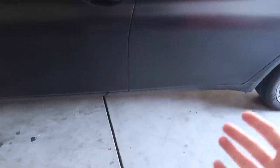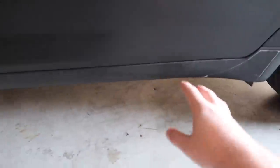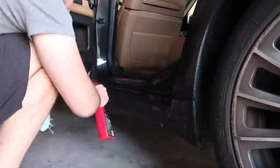So the next thing is, even though you can't really tell, this side skirt really needs to be wrapped from this angle, we're still gonna go ahead and wrap it. So first things first, we're gonna have to actually clay bar it, clean it up the same way we cleaned up the doors and everything. So let's set you guys down and just start cleaning this side skirt up. I might disconnect the battery as well so we don't kill the battery in the car, but we'll see about that. Let's just go ahead and start cleaning this side skirt.